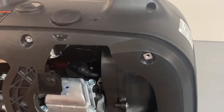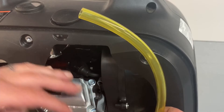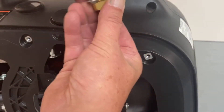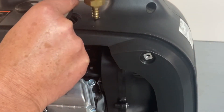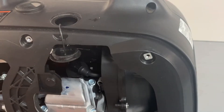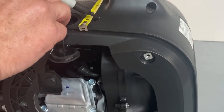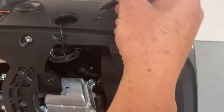Now that we've got our adapter installed, instead of mounting the hose to the cover and having to remove it every time you check your oil, we supply a bulkhead fitting. We're going to mount it right here. Set your spark plug cover boot to the side. Get a tape measure — from the cover edge, mark up one inch, and then from the side of the ID of the hose, come over one inch and make a mark.